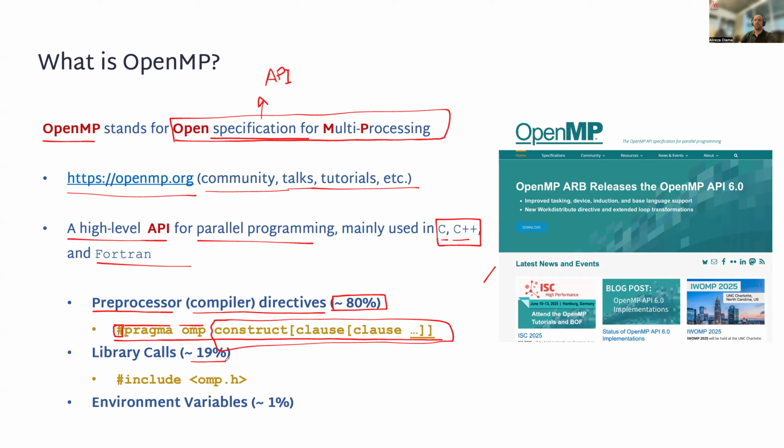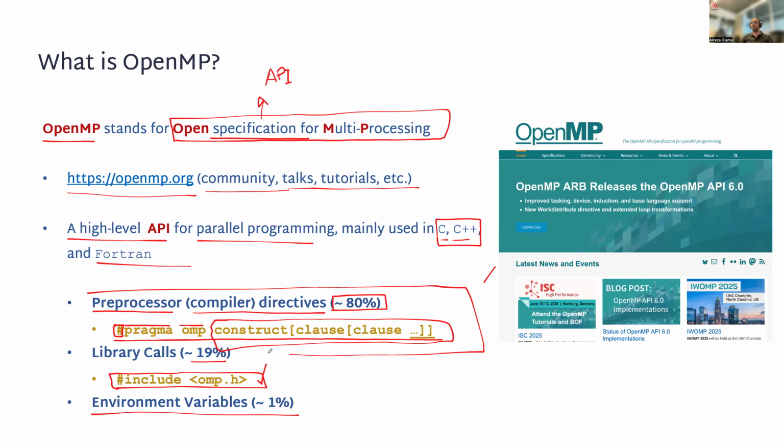And about 90% of your OpenMP program contains library calls. For performing these library calls, you have to include the OpenMP header. And library calls are like when you want to set the number of threads or see how many threads you have, get the thread ID, and so on. We will see about them. And about 1%, you define environment variables to control and to have different configurations for your OpenMP program. But the main thing is to have these preprocessor or compiler directives. So these are important to understand.